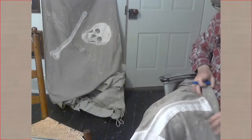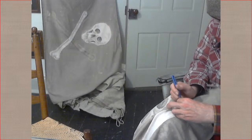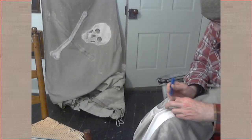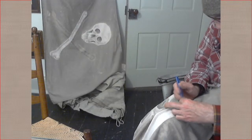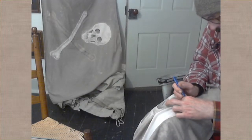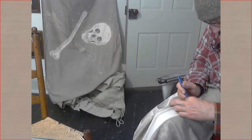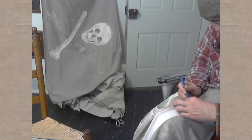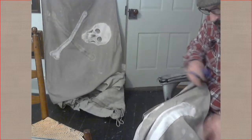So when it does, just figure out what your options are, what resources you have. In this case, my options were to remake them from scratch and trash these. Didn't want to do that, or salvage these, or some combination of those, and that's what I'm doing, a combination. So I'm making one brand new one, because that's the one for my friend. That's what he wants, and I want one of these salvaged, and I have another friend of mine who is interested in one. So we have these all nice for us, and the guy who wants a new one gets a new one, and that's what we're going to go with.